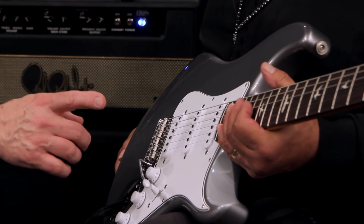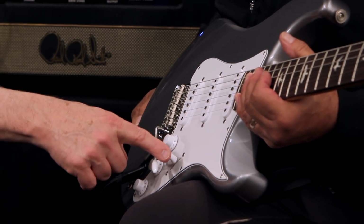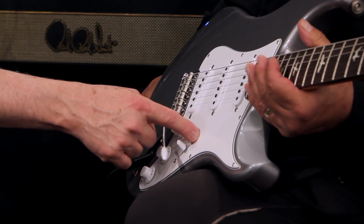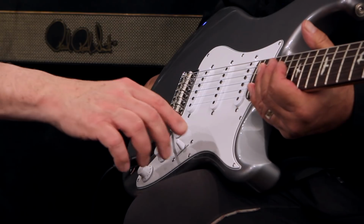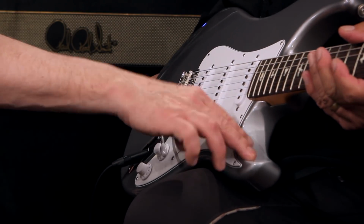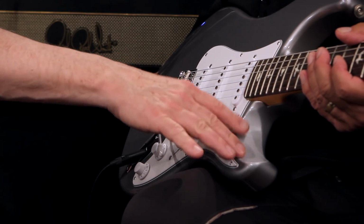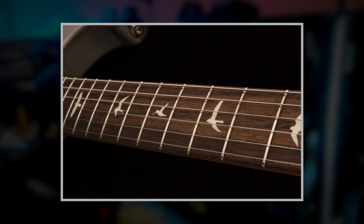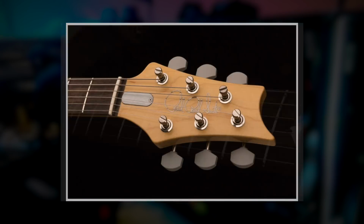So we retooled the knobs, we retooled the switch, we retooled the pick guard, we retooled the body. We've got a different color in all the horns so that thing sticks out from a distance. We made the birds smaller, which we retooled. The whole neck, headstock, tuning peg thing was retooled.